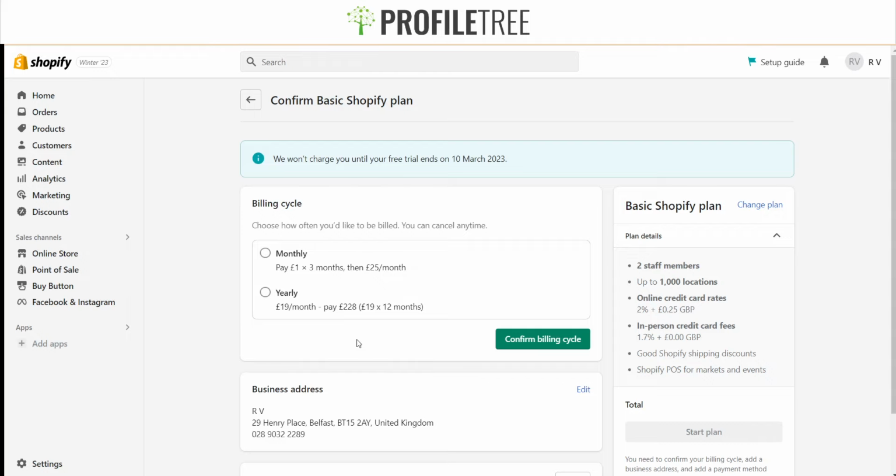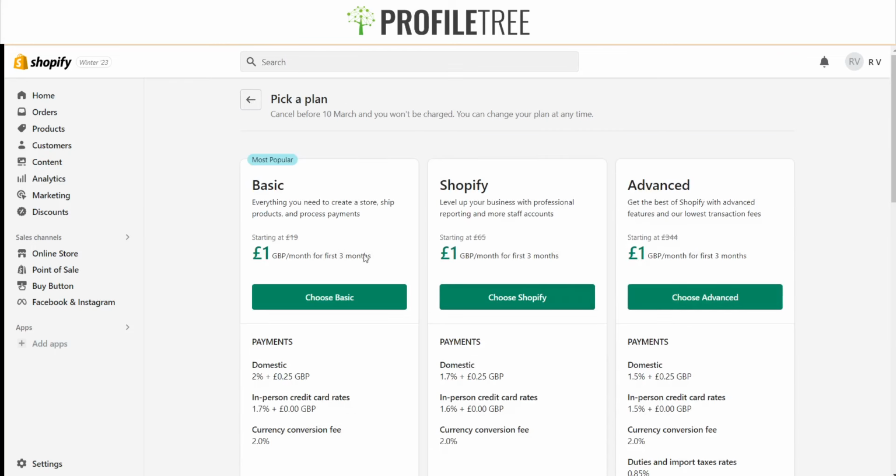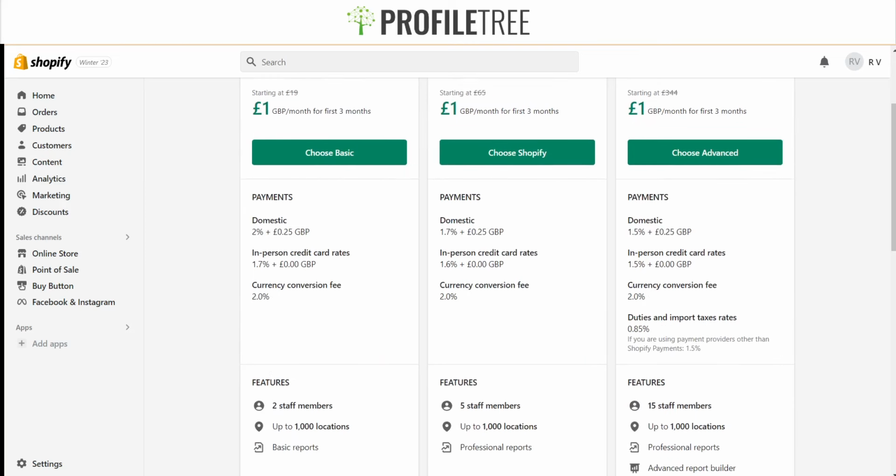So it's not really a bad price. Of course, you can change it depending on who you pick. But for what it is, and considering that this is the most popular plan, which is basic, I would consider that to be a great plan.